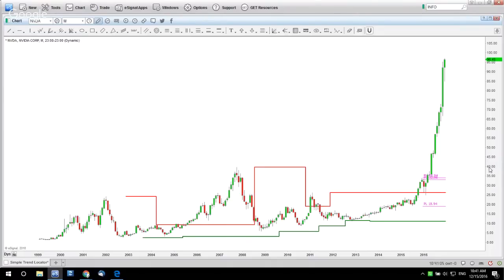This has been in play. I've got multiple positions running across this trend that have been in place since $40. And this has grown my account by significant percentage growth, significant. More than any currency has given me this year. This stock has been my best performing instrument of the year.